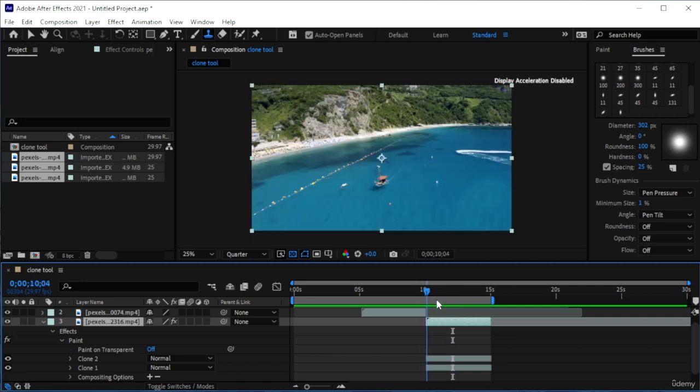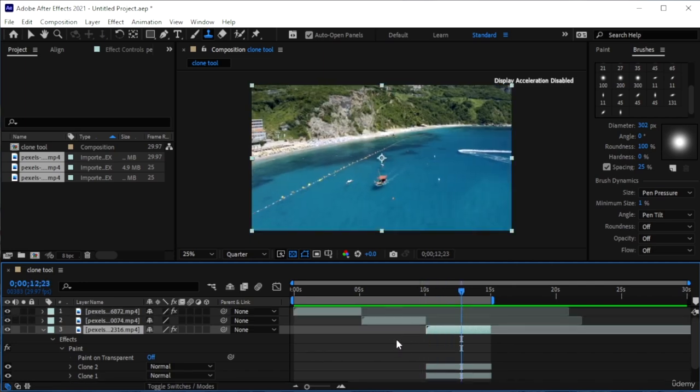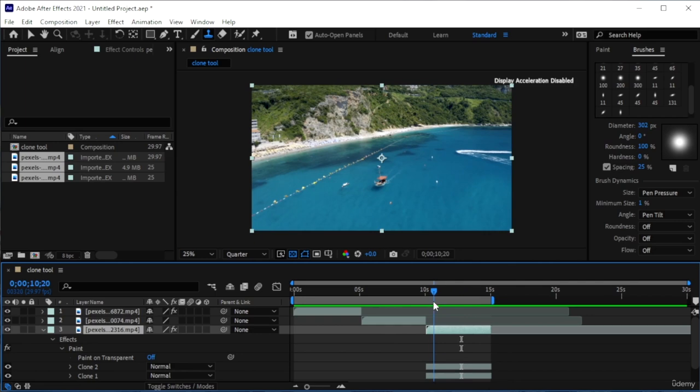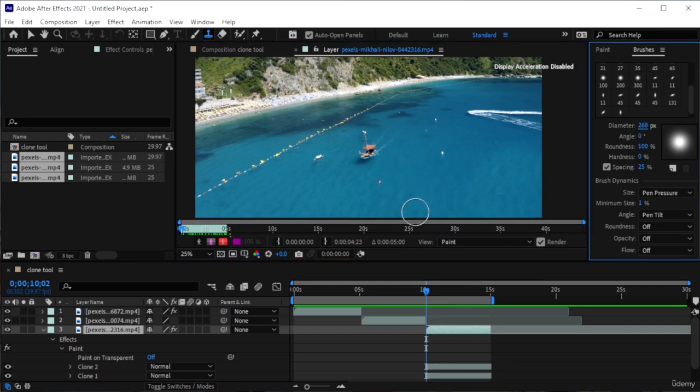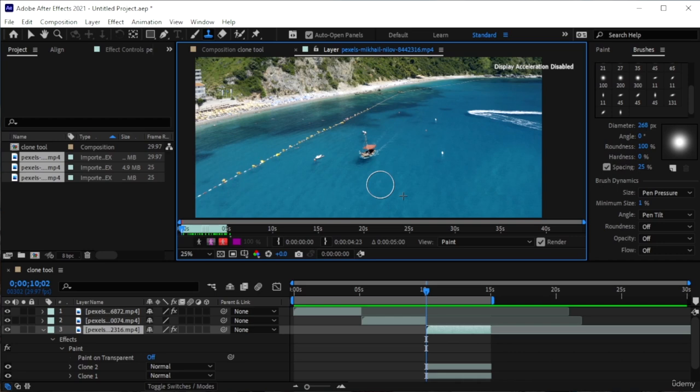So you saw how we were able to remove an unwanted object. We could also remove these little spots. So let me do that as well to show that you can have multiple clones at the same time. Hold down Alt, click once, and then continue to cover up these little spots. Because they're really tiny, it's a lot easier for me to remove them. Just do a single click. And we have some more.